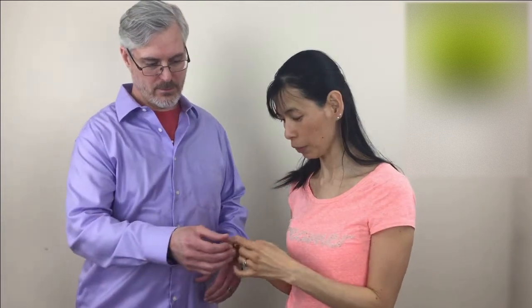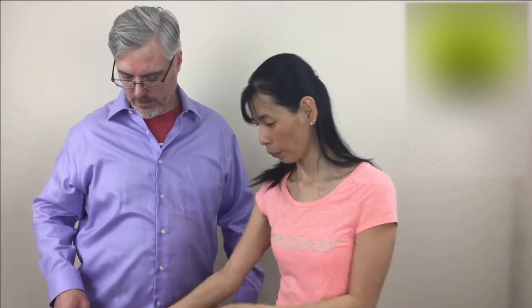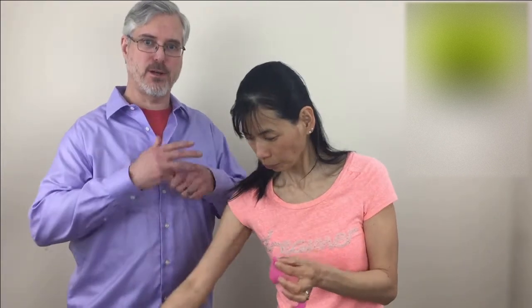So that's what we're going to do. Put this one on here. Nothing special, she's just wrapping it around a finger, long enough to go around. And you don't want it tight. You just want to put it on there. Never put something around your finger too tightly. It's very, very soft, stretchy. So just like this.